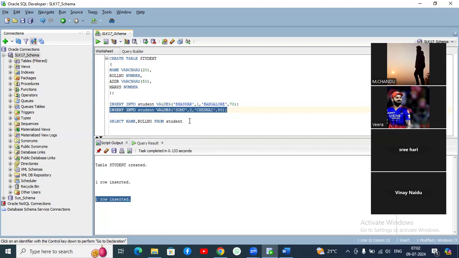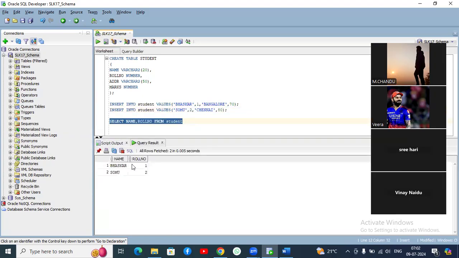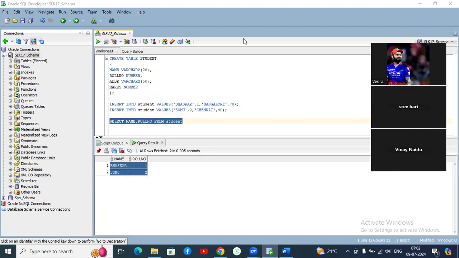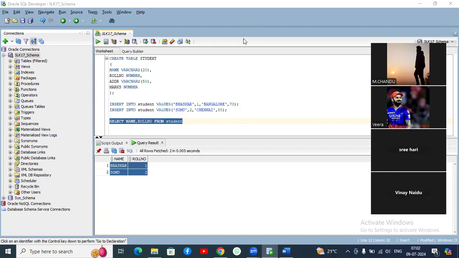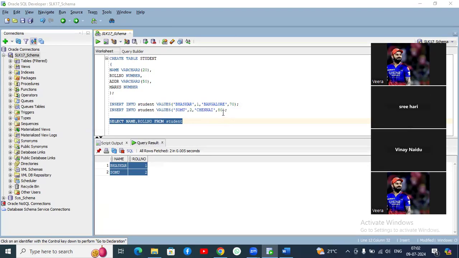Now let me execute select on the same table. So the two rows got inserted. So this is how we are going to insert the data.